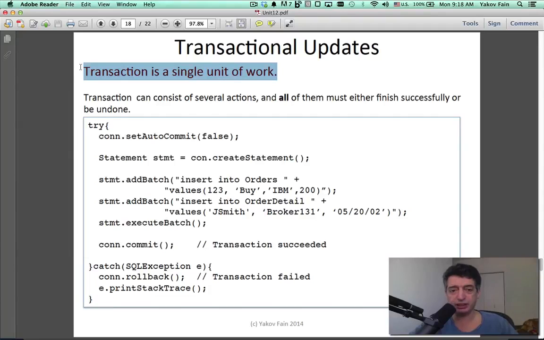Let's say the first statement executed successfully, so a checking account has 500 less in the amount field. But the second statement that was supposed to add 500 to the saving account failed. Are you happy? Some people say, at least the first SQL statement went fine. No, you lost $500. So what you want to say is, treat these two update statements as one transaction. Either both of them are successful or undo, roll back whatever you managed to do as part of this transaction. Roll back the whole thing.